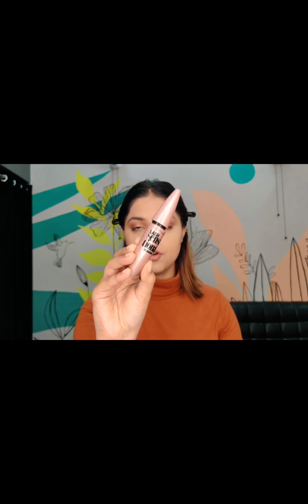The eyeshadow quality is very good — very blendable — and I really love the shimmers, they are so pigmented. For this look, mascara is the showstopper. If you have coated your eyelashes nicely with mascara, the eyes really open up. I'm using the Lash Sensational mascara from Maybelline. Just see the difference for yourself — how beautiful this eye is looking, so open, so wide, and so complete, in comparison to the other eye which looks incomplete without it.